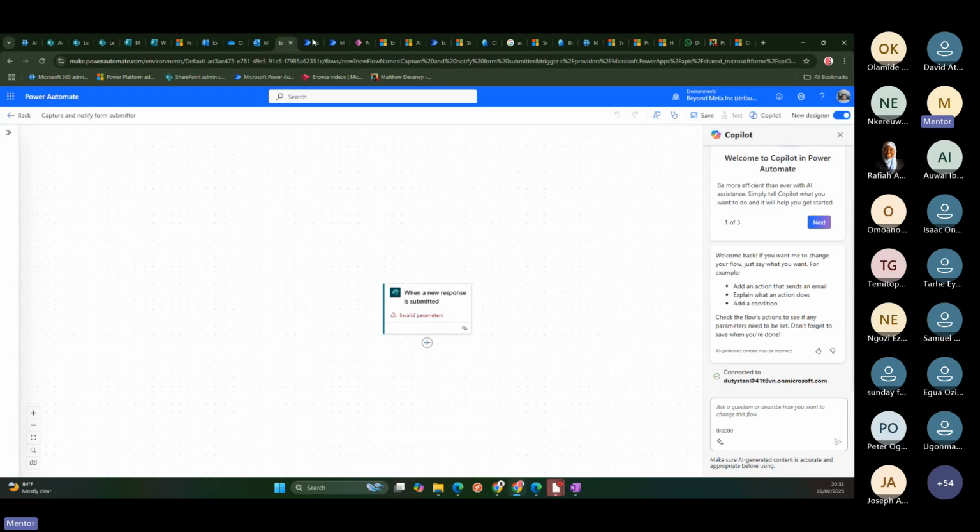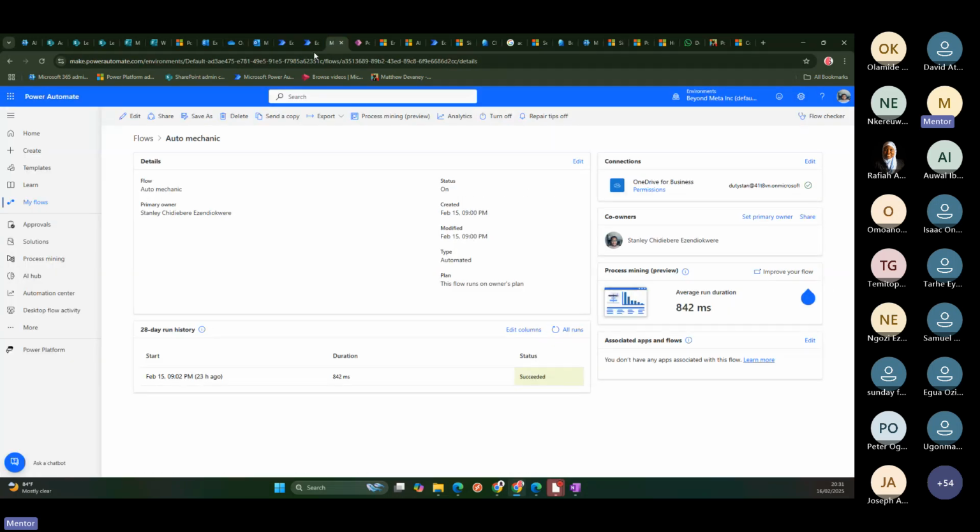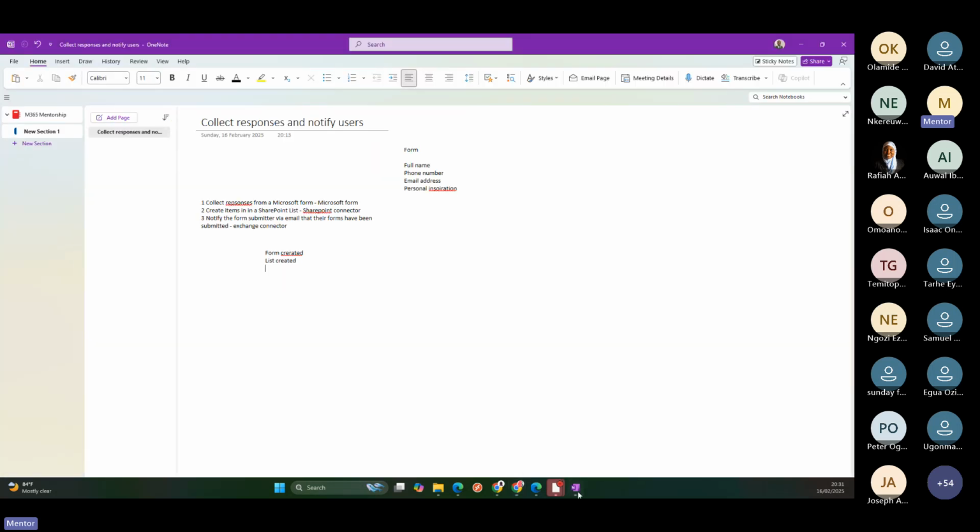Today I mentioned we want to look at something not complex per se, but something that actually does something. Together, we will go through the flows and how that comes to play. And like I mentioned, we're trying to work across three M365 products: Microsoft Forms, SharePoint, and Exchange, and see how those three can come together and get that job done.